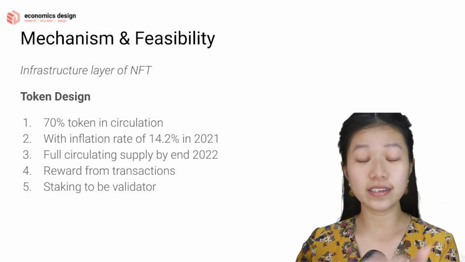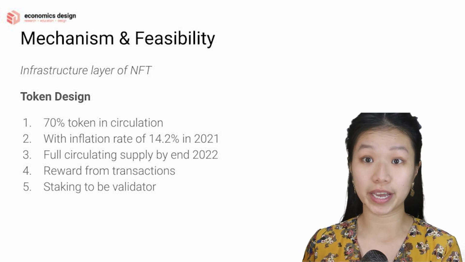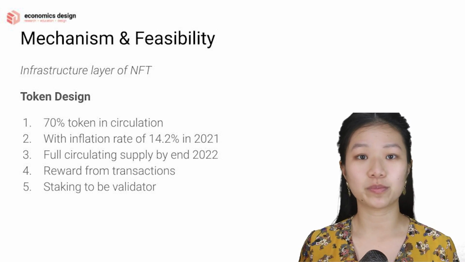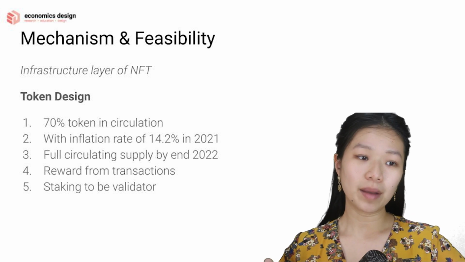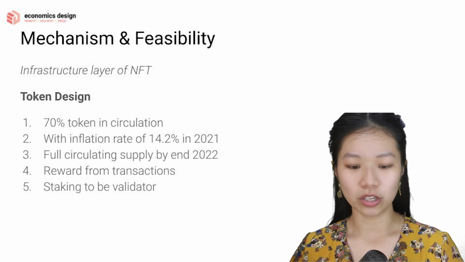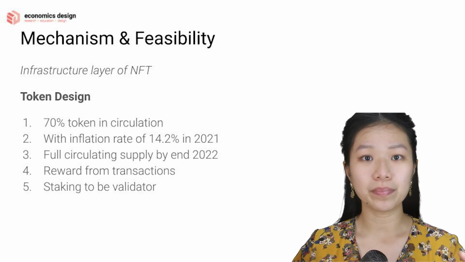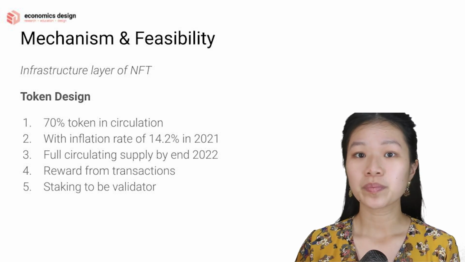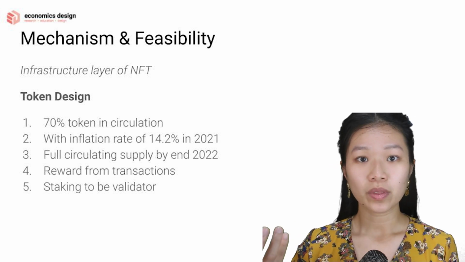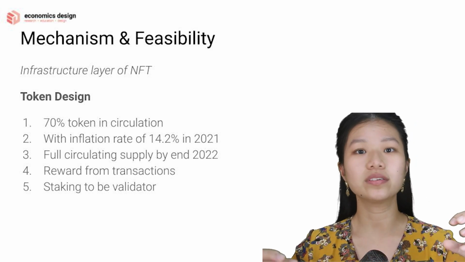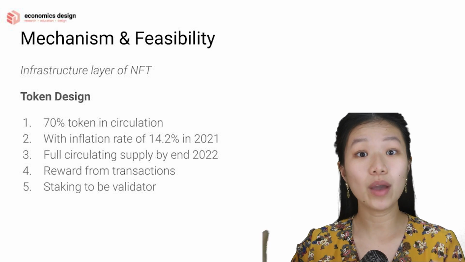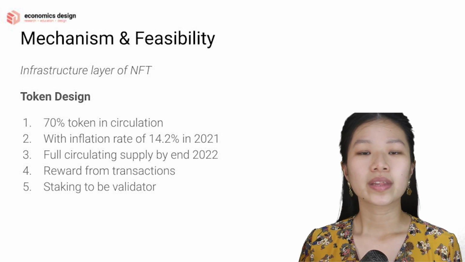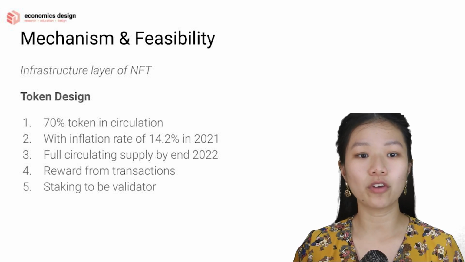NFTs are very expensive. NFTs are currently being created on the Ethereum layer, and they're getting more and more expensive. More and more people are interested in coming into the space, but they're hindered by the expensive transaction fees. By having a core layer 2, which is Polygon, to focus on building and minting this infrastructure layer for NFTs, that's actually very interesting and very fun, because you have this core specialization of infrastructure that focuses on these NFT ecosystems. And why is it beneficial? Because one of the beautiful things about these token ecosystems is that it allows network effects to really flourish exponentially.